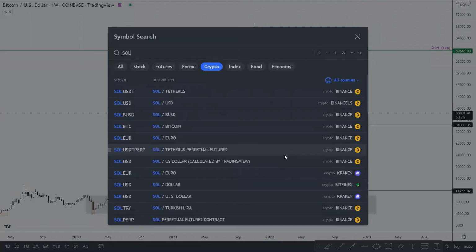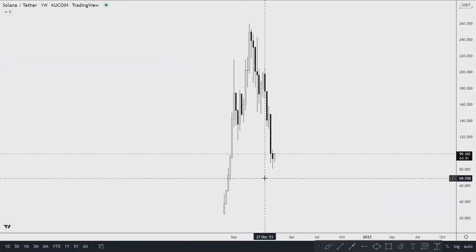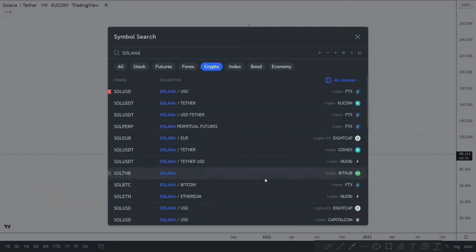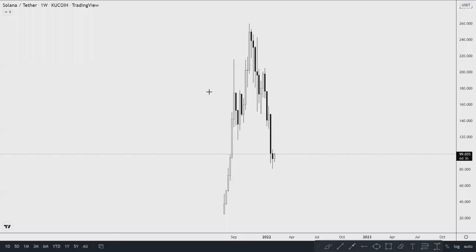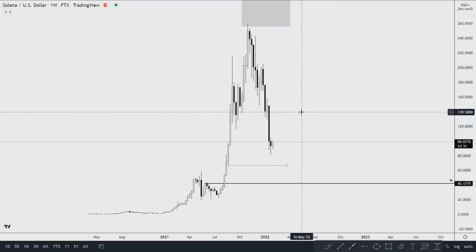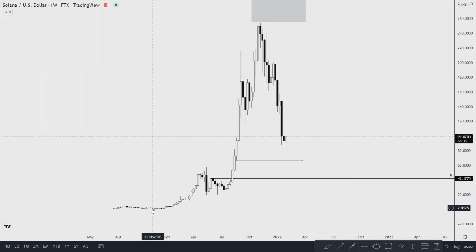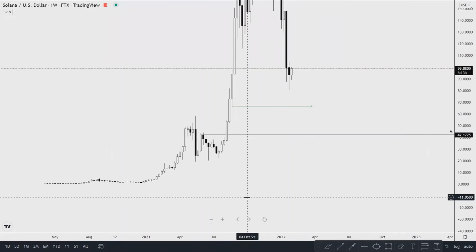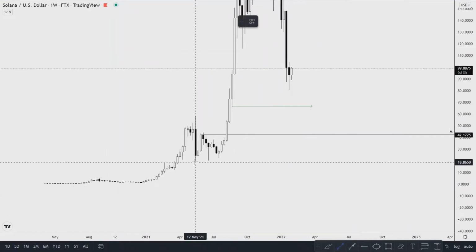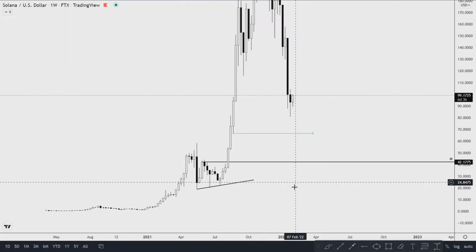Next, I'll be looking at Solana. Don't know what juice this coin had to have such a crazy bullish run. With this coin, obviously we had very low prices here from about $2. Price pushed up. See, it had a little trend line going on here. And then we had a bullish run.